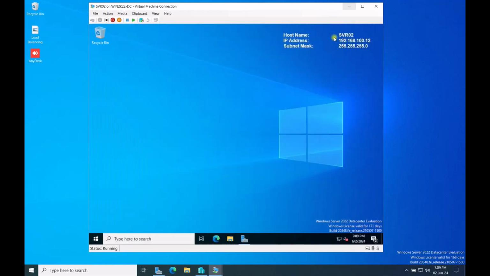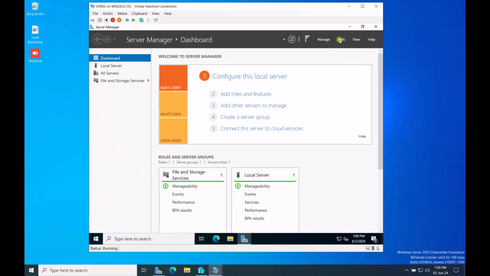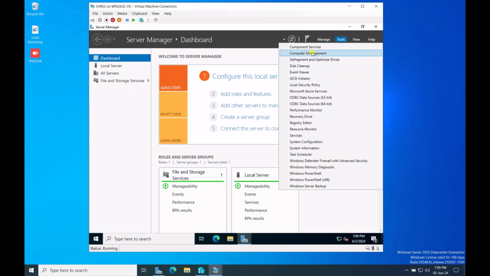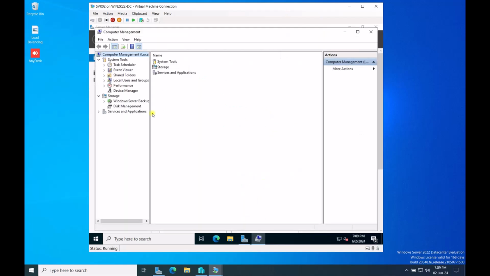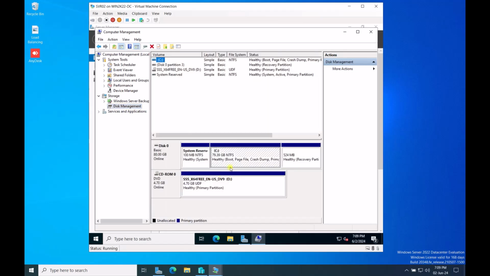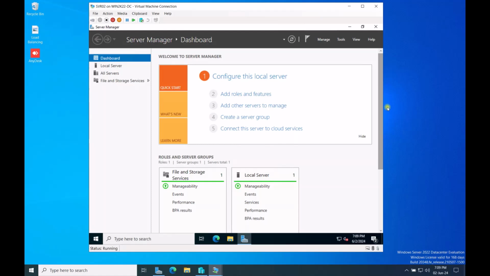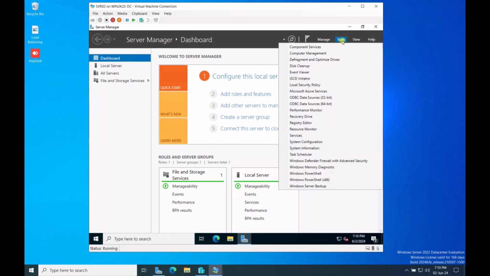So I go to my file server, tool, computer management. Let's see if it has the space, the virtual disk or not. In fact, it should not have. It doesn't have yet, so we need to do the same thing on our server manager tool in the iSCSI initiator.